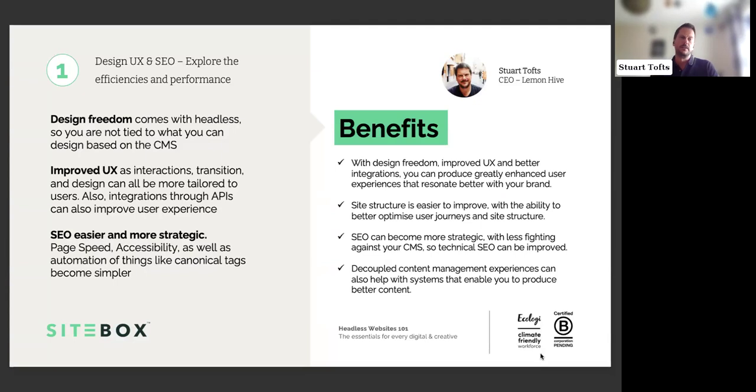And that goes into the UX, where you've got the ability to improve transitions. When you look at things like Google PageSpeed, obviously we're looking at numbers probably a bit too much rather than the actual user experience, where, with smooth transitions, with the ability to take people through a journey that aligns with that journey you want to take them through in a way that really does feel that much better, is the other things that you can do with Headless.